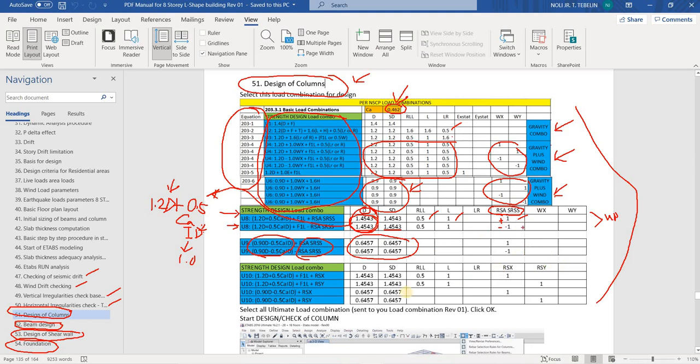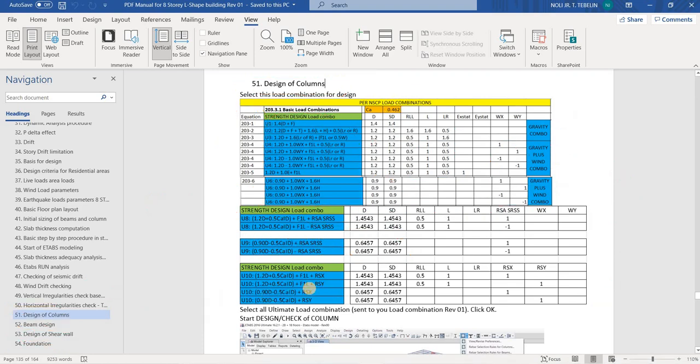The other one is 0.9 minus 0.5 CaID plus response spectrum SRSS, having acceleration U1 and U2 as defined in the load cases. Okay. Then we also have defined the load combination using RSX and RSY. This RSX has U1 alone and the RSY is U2. Okay. So they are with different load cases.